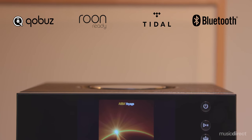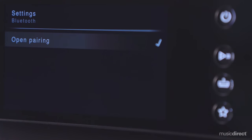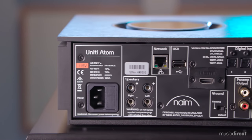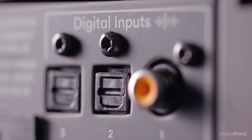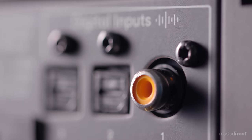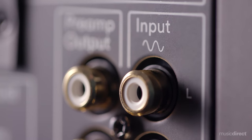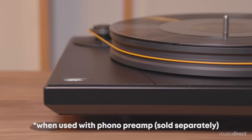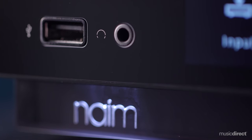The Atom's convenience and prowess extend to Apple AirPlay 2 and Chromecast, as well as Bluetooth. Of course, tradition demands that a component of such power be equally flexible with multiple sources. That's why the Atom is compatible with components that rely on optical or coax connections, like your CD player or other digital sources. Even your TV can get the mood elevation it needs, with the inclusion of an HDMI port. An analog input satisfies the urge to give your turntable Naim quality enjoyment, and headphones get their due, thanks to an independent amplifier for use with your favorite cans.